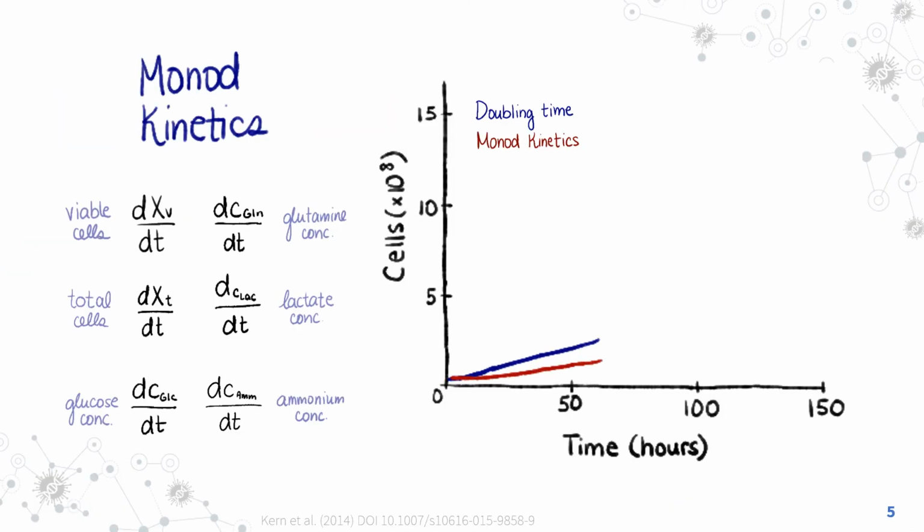The system of ODEs that makes up Monod kinetics was solved using MATLAB. As seen in the graph to the right, this gave us a more accurate model for cell growth. After a certain amount of time, nutrients are used up and cells start to die. This is seen by the dip in the curve.